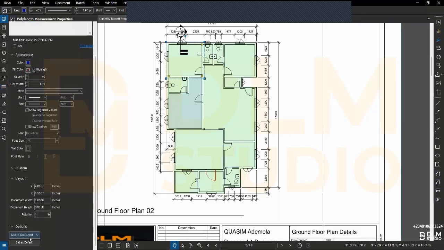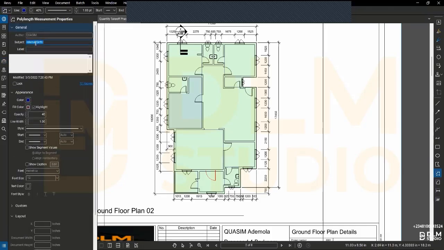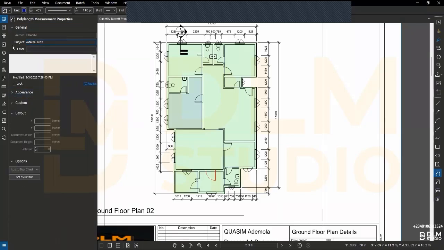Let's also add it to the toolbox. Two chests, double click. We'll try double click. So we have area, internal guard, external guard, internal. Oh, it should be external. Let's change the name for this. Just double click. Just from properties, it should be external. External guard.